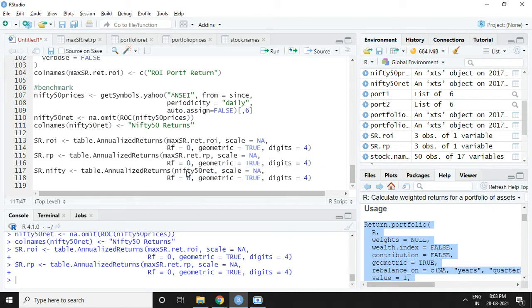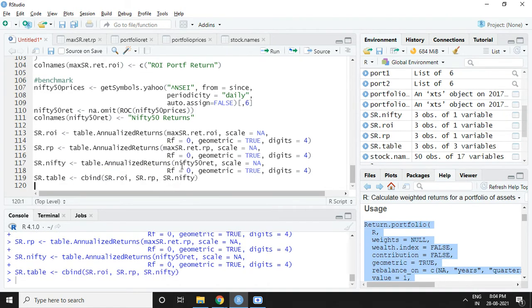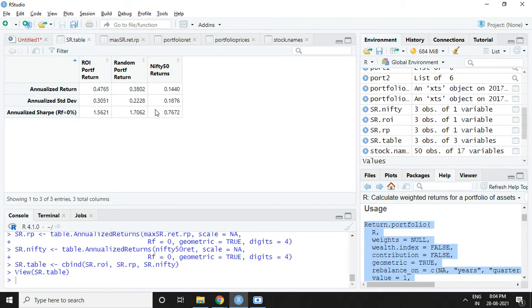I will just replace this and let's now make a table with cbind, calling SR dot ROI, SR dot RP, SR dot Nifty. So we get a table. Let's see who is giving better returns. Oh, the random portfolio return. So this will be giving a better Sharpe ratio. Let's go with this then.